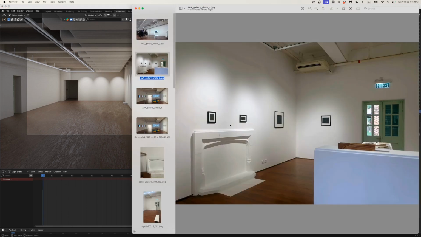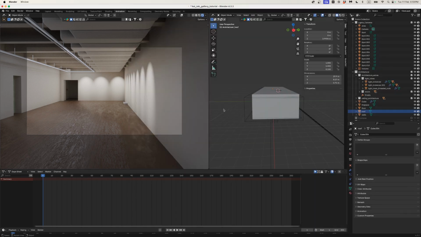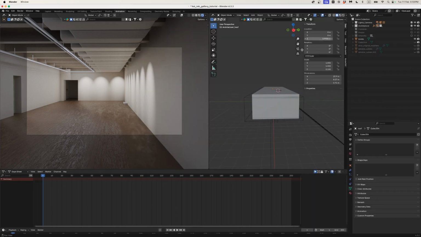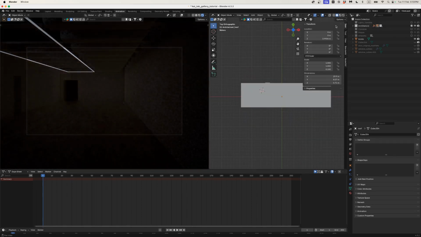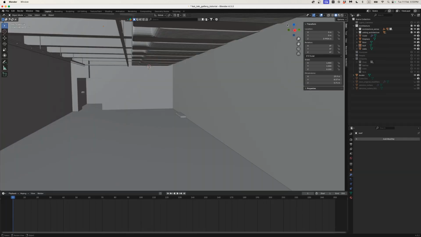I'm not sure that I'll do it as beautifully as it's done here, but let's just get something that's sort of the right shape, and I'm not sure if I'll do all of the details in here, but we'll get it basically somewhere in the ballpark. So again, I'll just hide a bunch of stuff. I'll look from the top. I'm going to hide my lights. Let's go back to the layout. We don't need to be looking at a render for this. Look from the top.